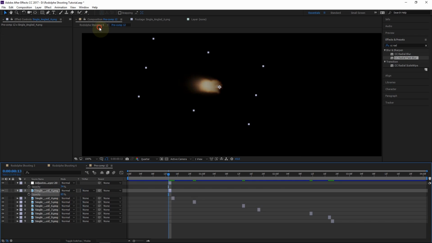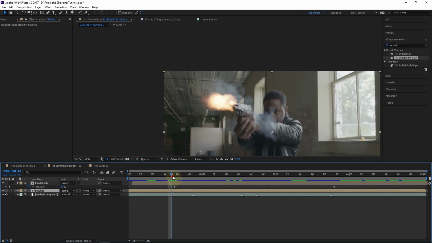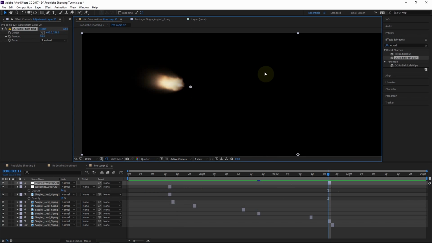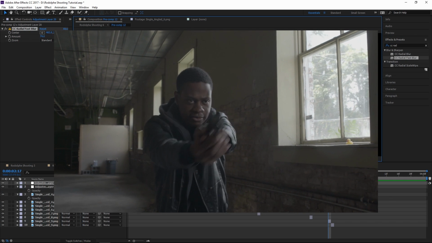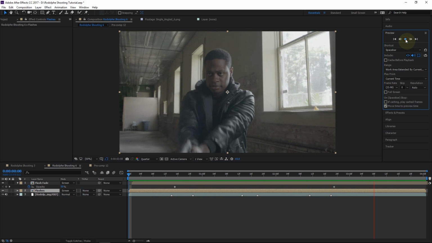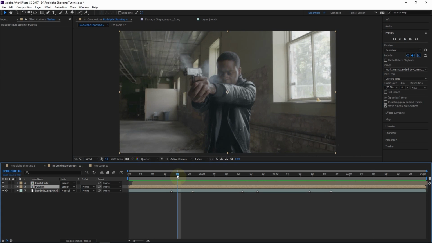Let's see how that looks now. That definitely helps, and now it's going to blend in much better with the real flash that comes in one frame later. Then we need to do that for our other flash as well, using the same techniques. That's looking pretty realistic. You could probably stop here, but we're going to do a bunch of things and make it look way better.